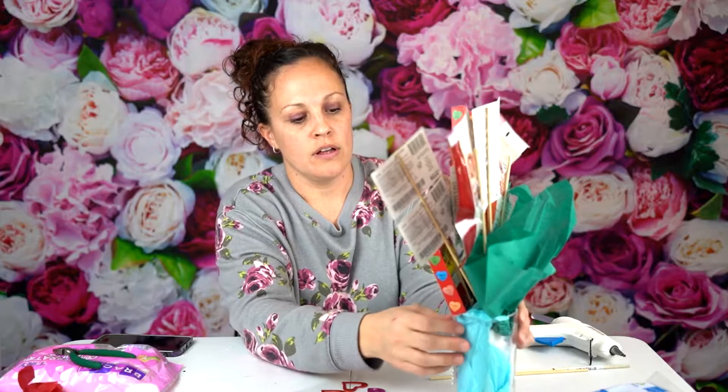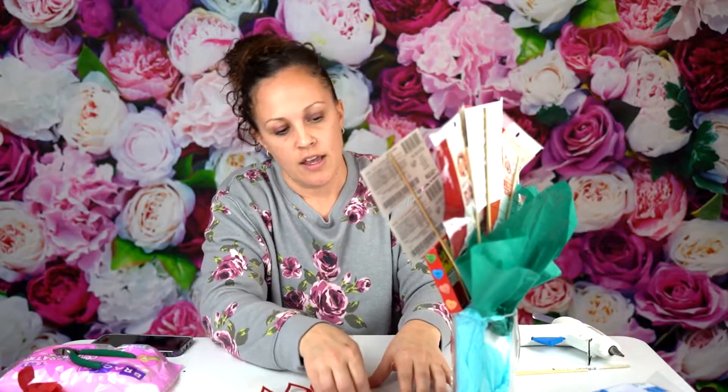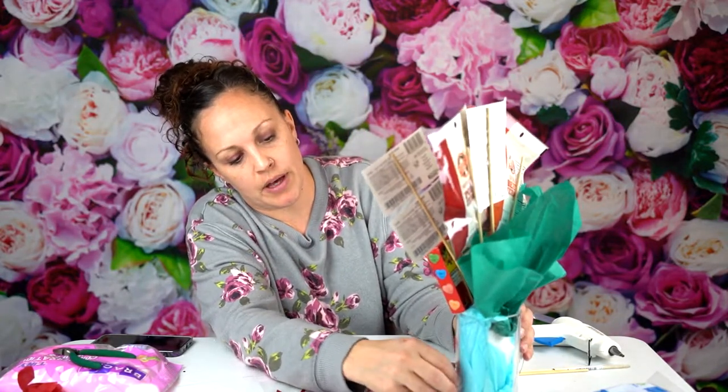Heart stickers on the mug to kind of give it a little Valentine's feel. So you get this for your little hubby or your boyfriend. It's just gonna add a little pop to it.